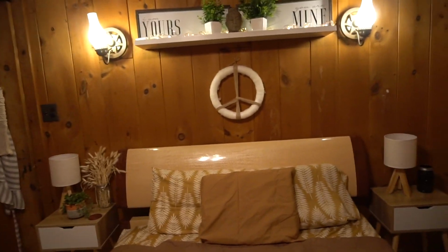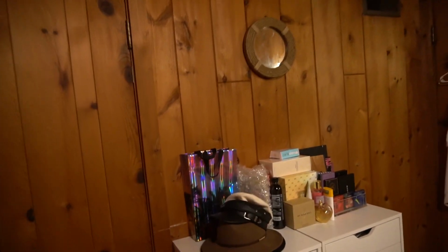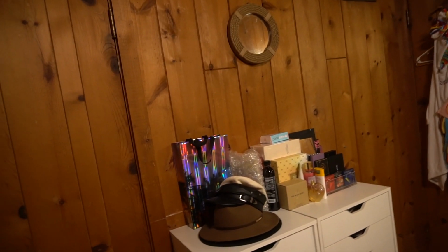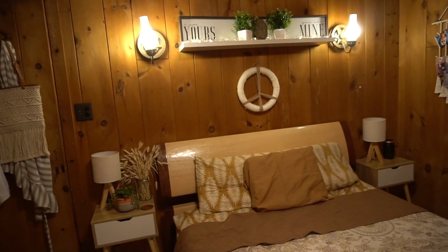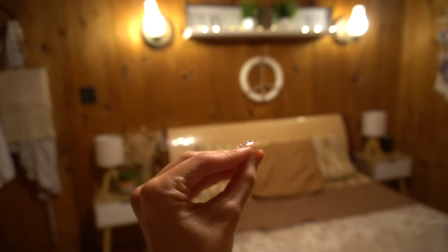So back to the video, I found the mirror. So I'm like, I can put this mirror here temporarily until I find something that maybe is makeup themed or whatever it is, because of course this is my little area. But for now, girl, the mirror works there, and I did have nowhere to put it. So for now, I think it looks cute. It's kind of like open space here, but for now it works out, and I gotta clean it a little bit. But I actually like the way the peace sign looks there a lot, and I think it made everything come together because the space that was there was just bugging me.